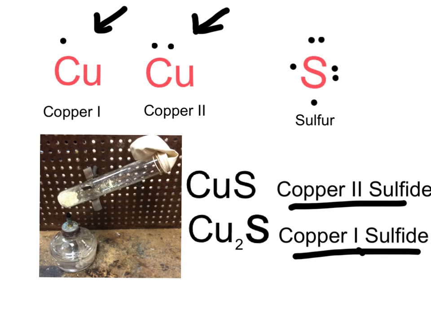When copper 1 reacts with sulfur, you need 2 of them in order to fill in the 2 missing electrons on sulfur. Sulfur becomes complete when copper 1 gives away an electron, and you need 2 of them, each of them giving away an electron. Copper 2 becomes more stable when it just gives away its 2 electrons to sulfur. Now you might be wondering, that's great for sulfur, Mrs. Stracuzzi, but what about the copper? Isn't the copper now totally unstable without any electrons?